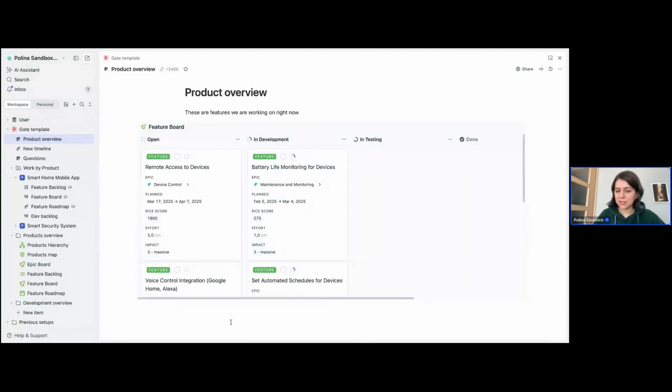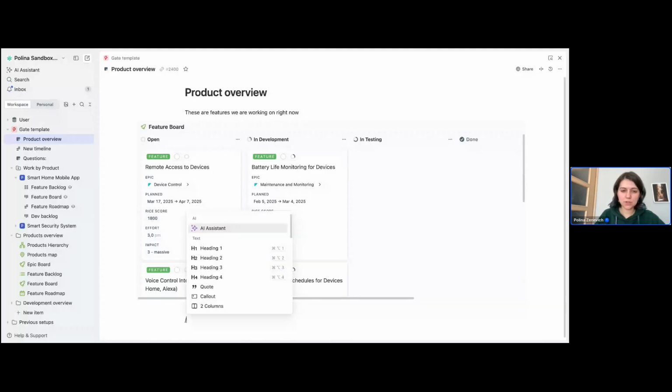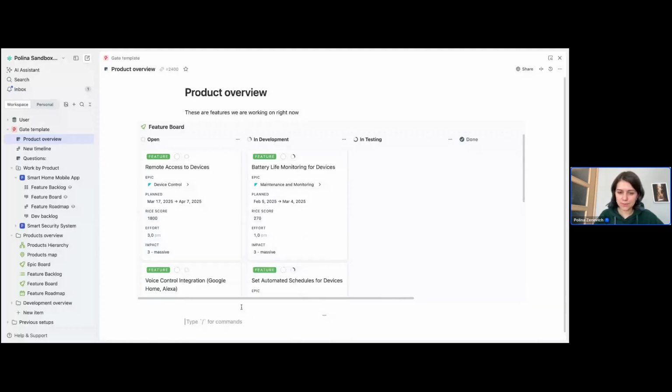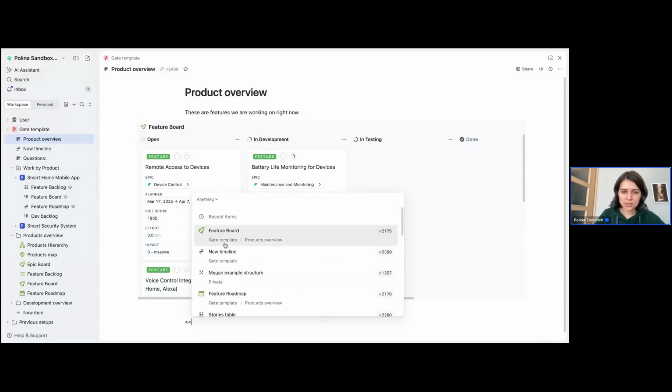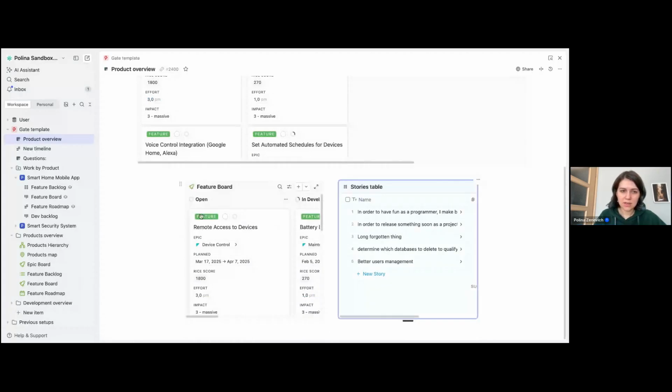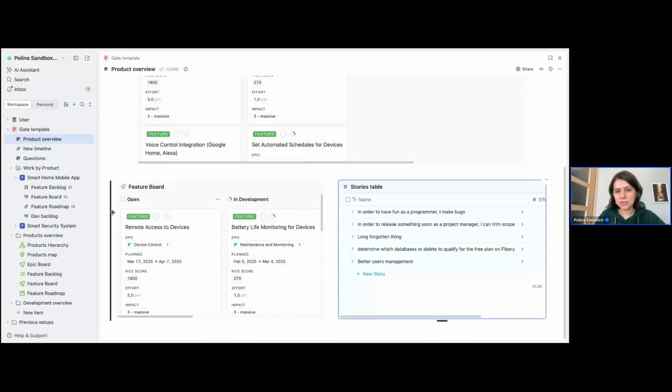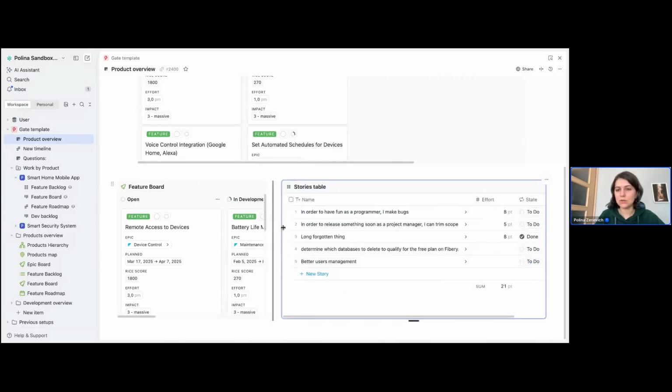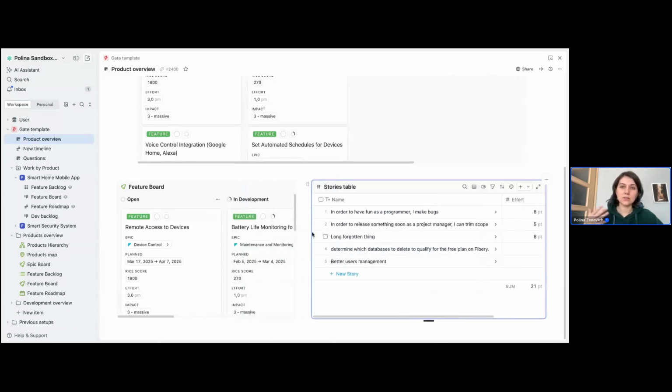To make it more dashboard-like, I think it's even possible to have a 2 column layout and show, I don't know, a feature board and a stories table. Okay, like this. Oh no, why can't I? Yes, I can. Does it look ugly right now? Yes, but just because those views are not designed to be shown on a dashboard.